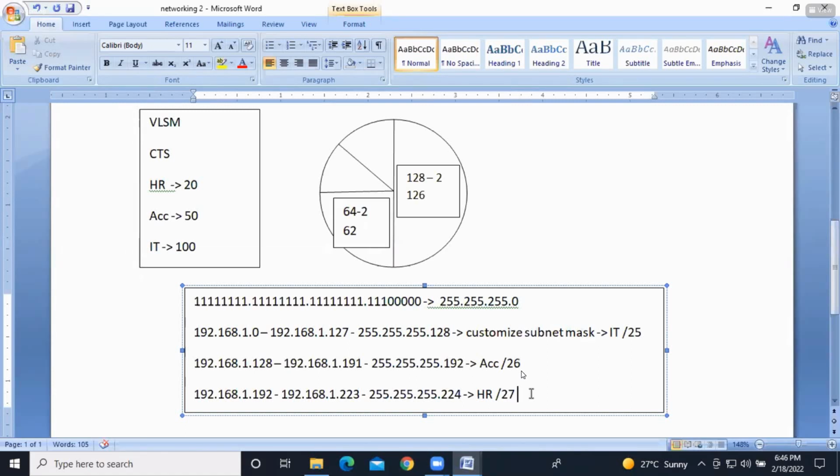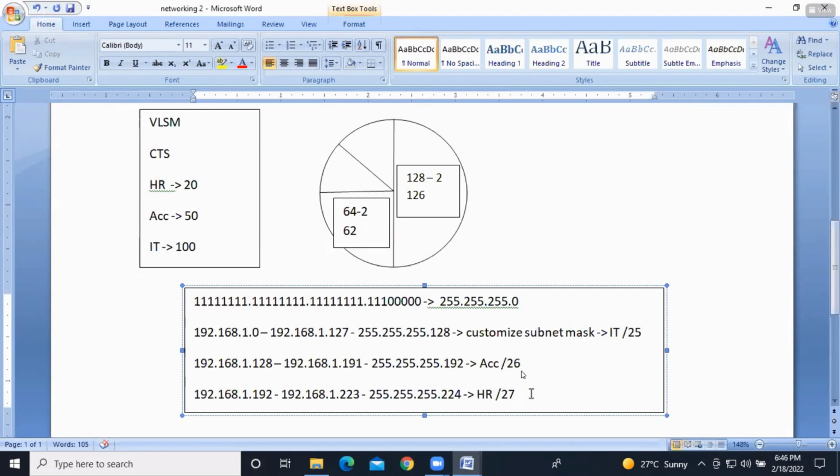So class B, 2 network octets, /16. Class C, 3 network octets, /24. I hope you got it. Don't get confused. So 8 means class A, 16 class B, 24 by default class C.